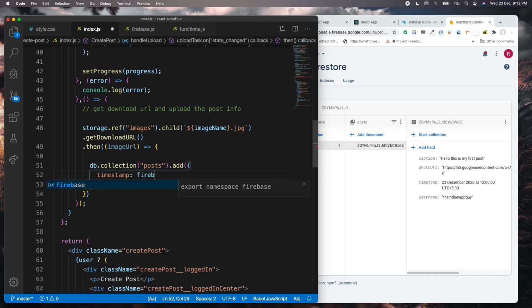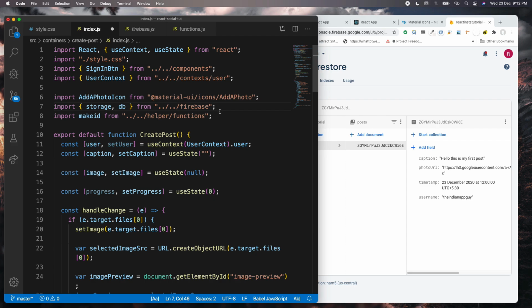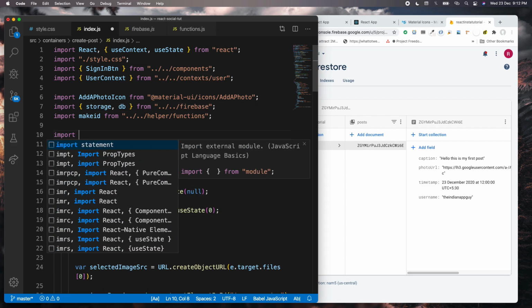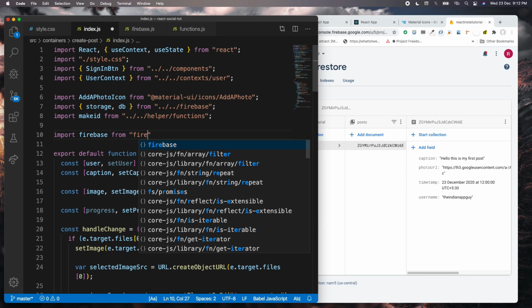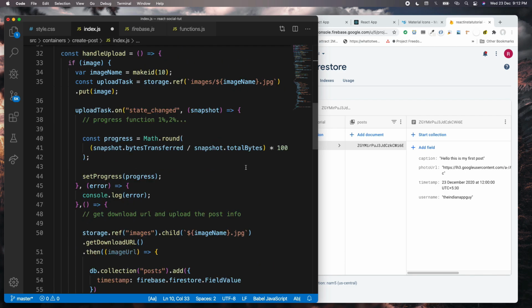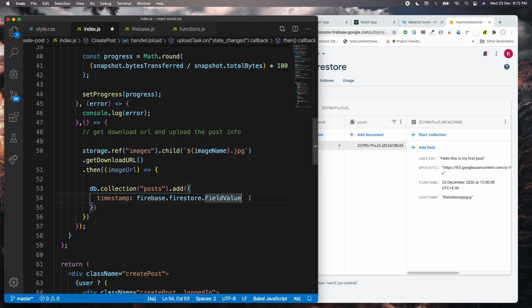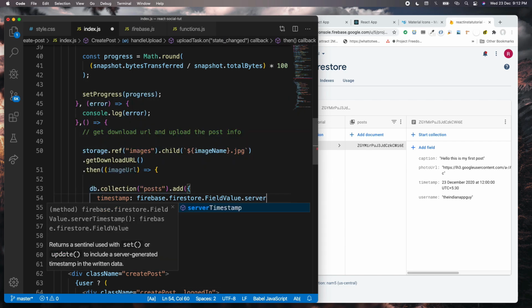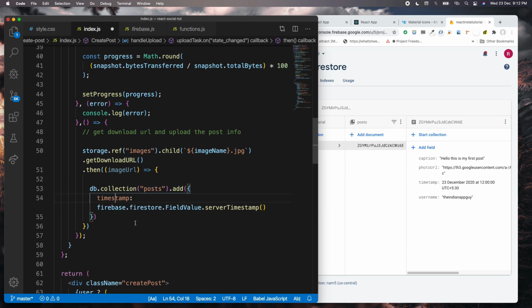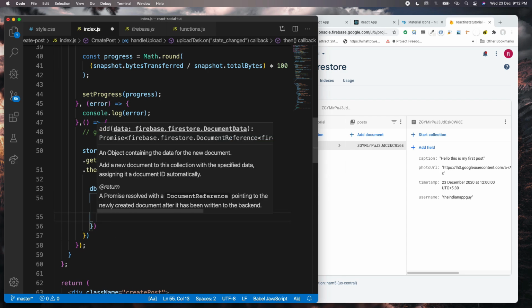So you have to say Firebase.firestore.FieldValue, field and value. Let's make sure we have imported Firebase in this, otherwise this will not work. So we have to import Firebase from firebase. Okay, yeah. Now once we have, where are we? Okay, here, then FieldValue, then dot serverTimestamp, and that's all. So basically how this timestamp works is, whenever your document is added to the database, it will add the timestamp of that exact second.